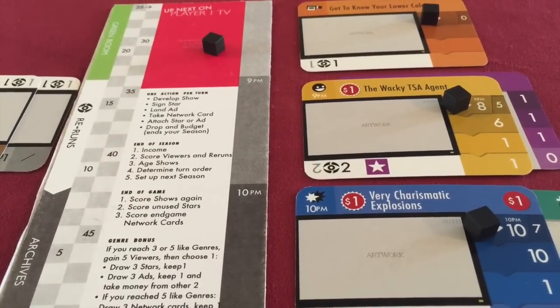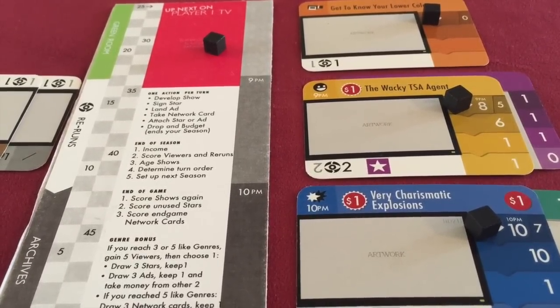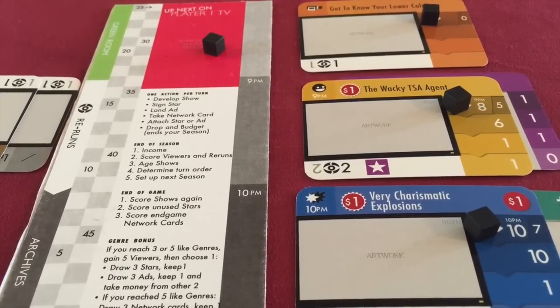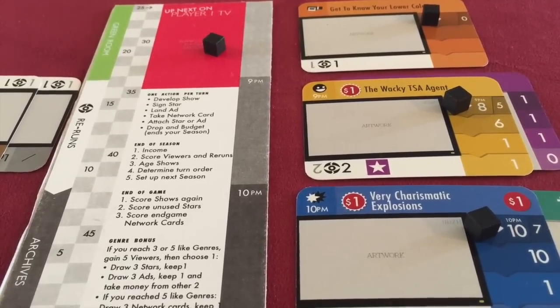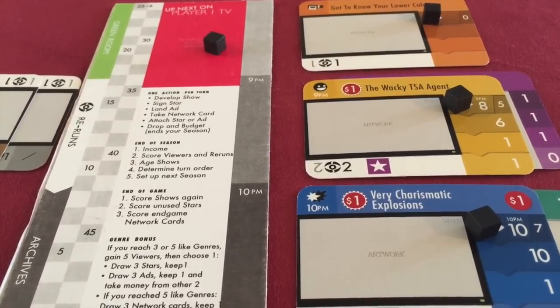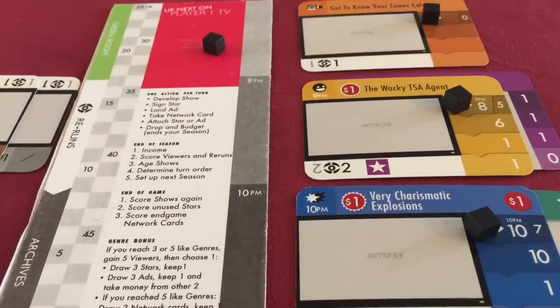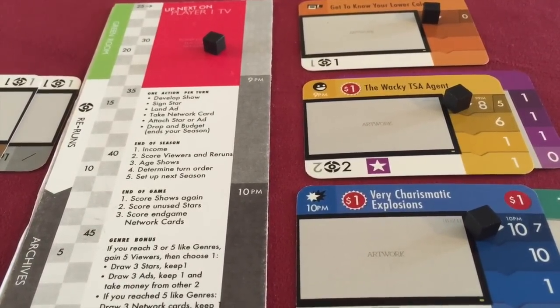So, we're a couple of turns in. We've got a pretty good network, at least a start of a good network over here, and now maybe we can do some more actions. So we've taken a develop show action on our first turn, and we took another develop show action on our second turn, and we've got 2 shows to show for it, so to speak. So now, what are some of the other actions we can do?